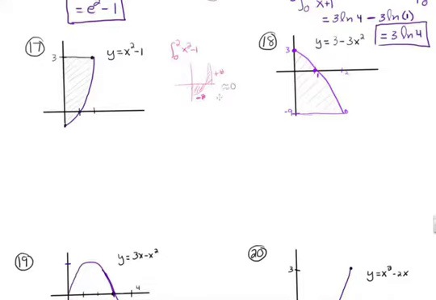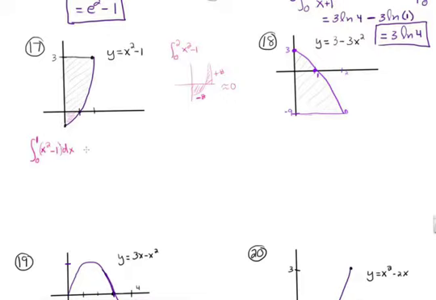But clearly I have area. If I was painting this, there's something there to paint. So the integral, at least as an entire region, is not very well suited for this. So let's think about how we might be able to do this a little differently. If I did integrate this function from 0 to 1, that would get me this region right here, which is part of what I need. Except the answer I get would be negative. So I would get a negative number here. But if I just turn that number positive, then that would be what this area is.